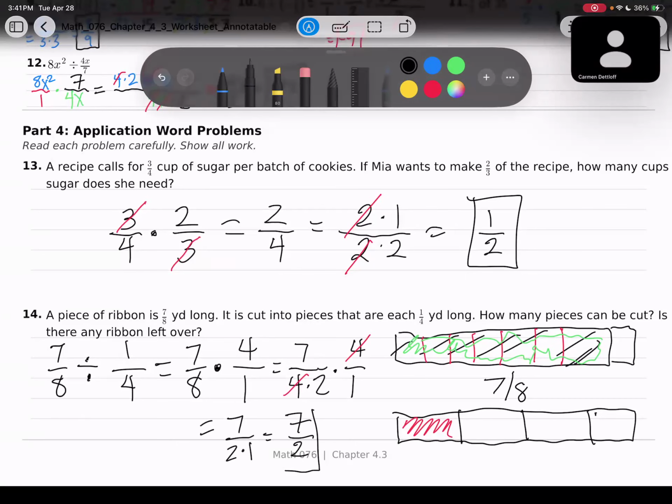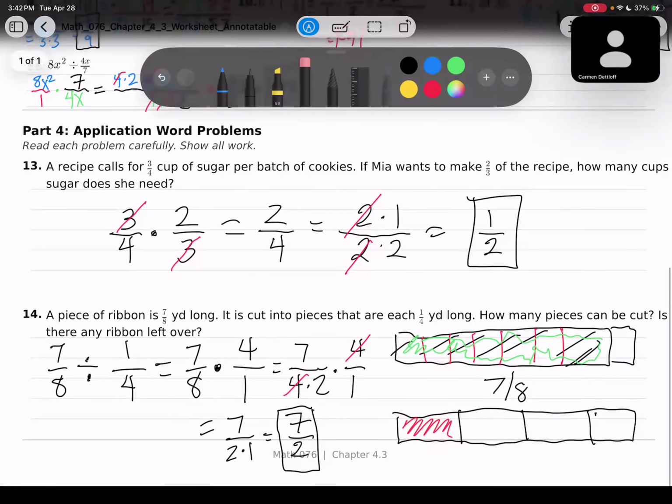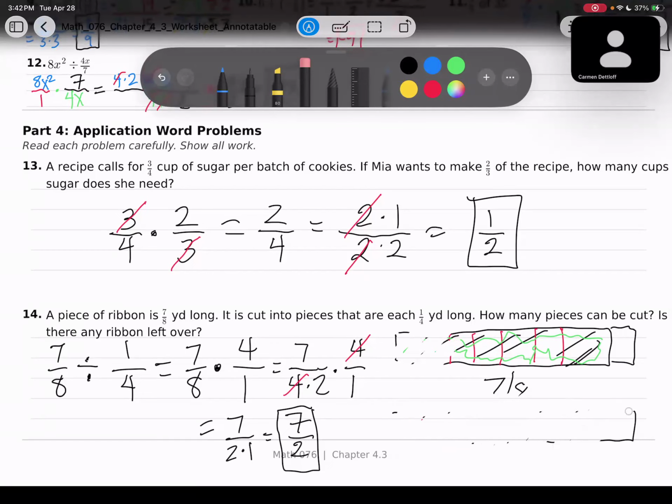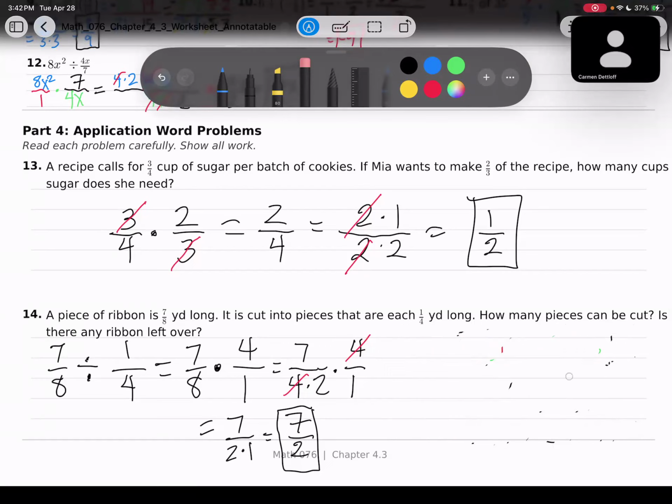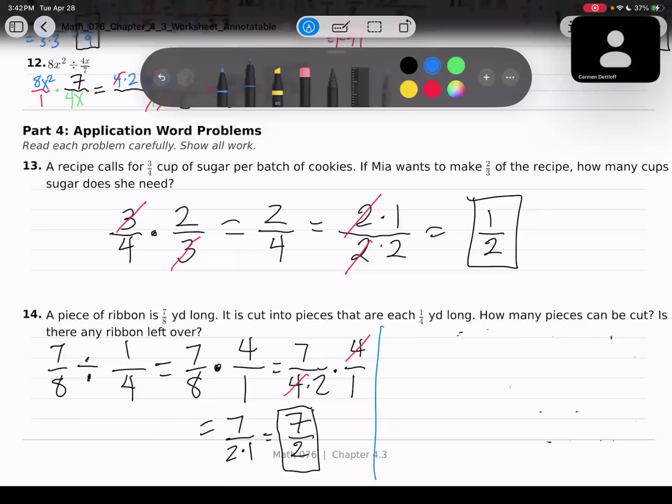Okay. Now 7 over 2, we got to ask ourselves, how many pieces is that really? 7 over 2. Can we make this into a mixed fraction? Okay, I'm running out of room, so I got to erase my pictures of my ribbon, which was stunning. Okay, I think that's good enough. There we go. Okay. 7 halves. Okay. I got to break that up.